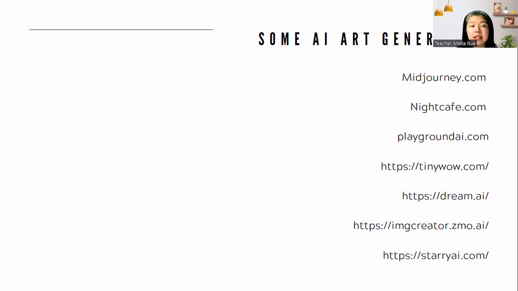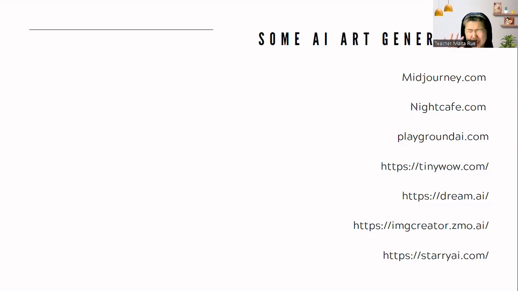Many of these will have limitations for free use. The best so far is Night Cafe, because Playground AI gives you 1,000 images a day, and Night Cafe gives you 5 coins.